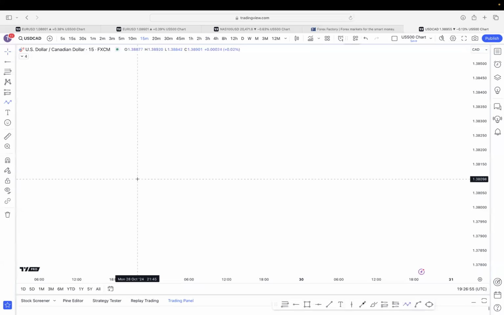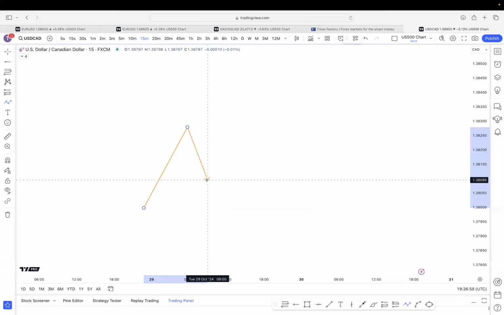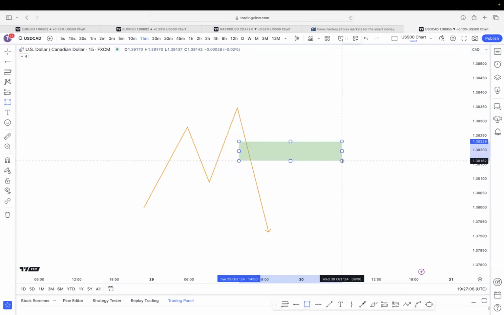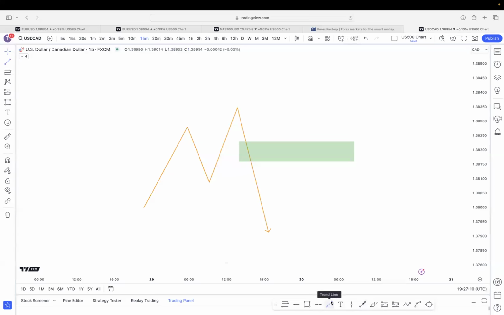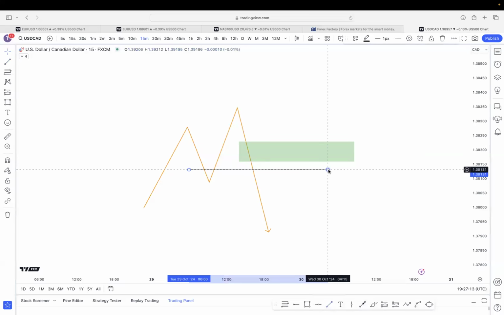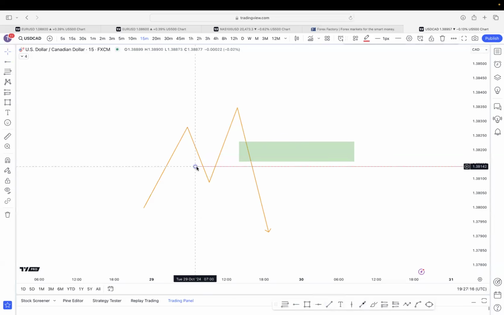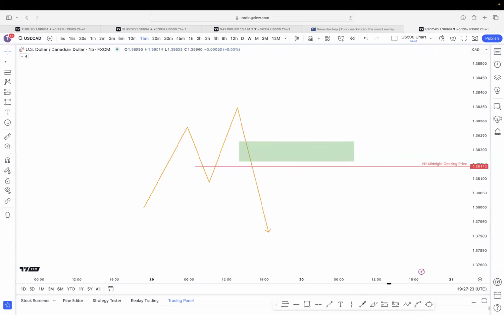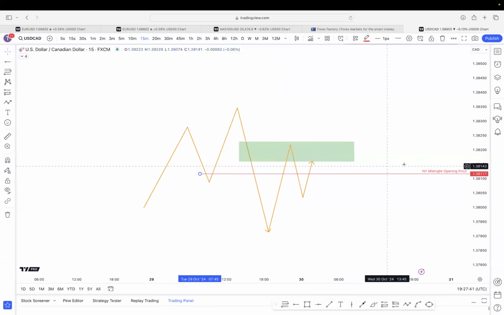Now, if you are not sure in what direction price is going to go in, and you can see there's a perfect looking entry for a sell, you should measure out midnight New York time. Okay, you should measure out midnight New York time. Let's just say it's here, for example, because the highest probable sells are going to happen above opening price. The highest probable buys are going to happen below opening price. So if you get to the New York session and you're looking to enter in here and you see price starting to sell off from here, and you can see that you're actually above opening price, that is going to give you the extra piece of confidence you need before you enter a setup.